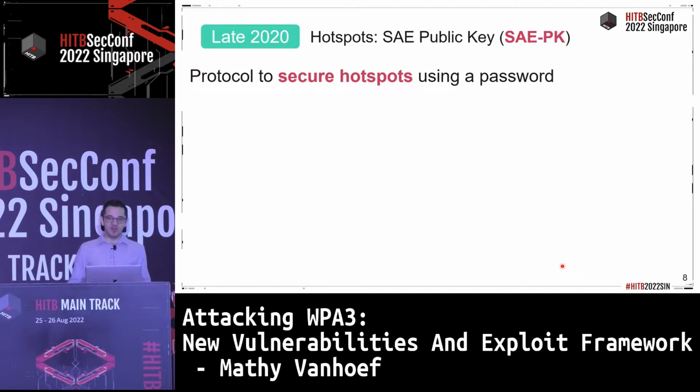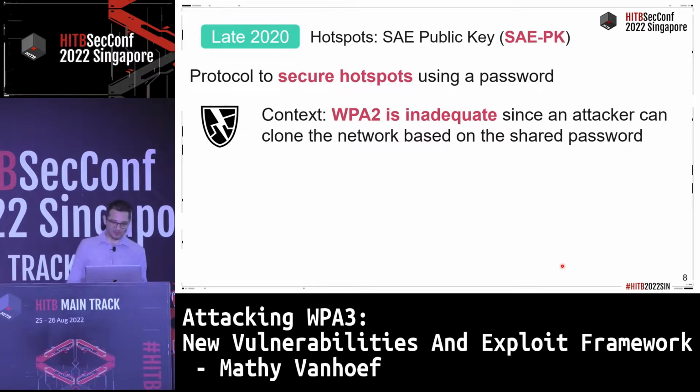Now, if you use WPA2, there is actually little advantage towards using encryption and then giving the password to everyone. Because if I, as an attacker, know the password of the network, I can simply set up a copy of the network, and then the protection you use doesn't really matter anyway. So with WPA2, using a password to protect a hotspot network, like a conference network, is actually quite meaningless.